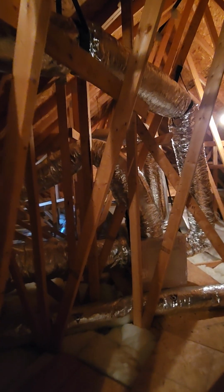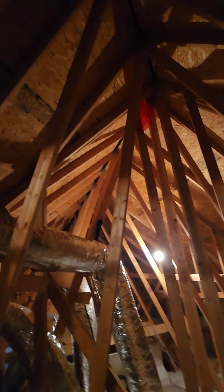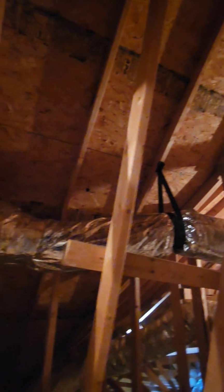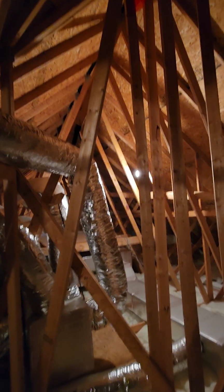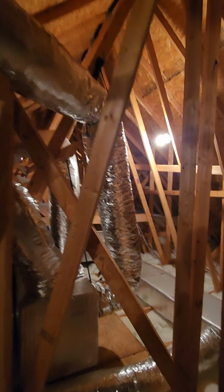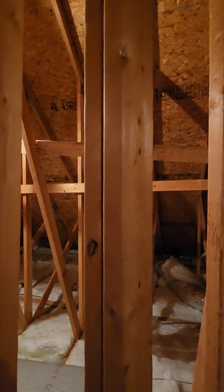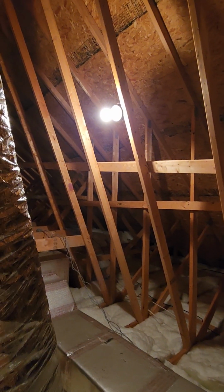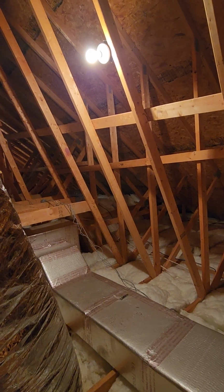And this is where they have all the ductwork. So yeah, depending on how much storage you need, this can be it, and that can be living space. Just taking a look at the ductwork and then the roofing. I'm glad that it's raining right now because it's a good time to look for any water coming through. And I am no inspector, but I know what wet things look like. And everything looks to be in good shape.